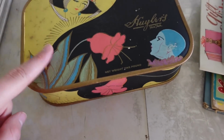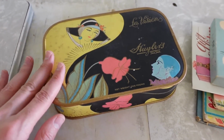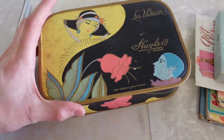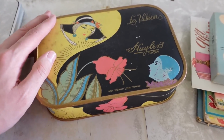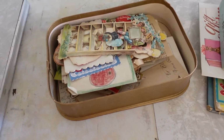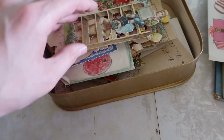I paid up for this. Whenever I was checking out, this was behind the desk, the checkout counter, and all I saw was the box. And I said, is that for sale or is that somebody's pile? He said, well, I just didn't get a chance to price it yet. I said, well, what do you want for it? And he's like, well, it has all these scraps in it. Well, he didn't say scraps. He says it has all these postcards in it.